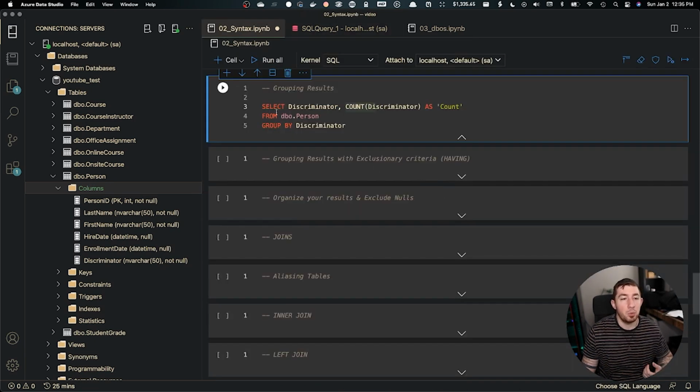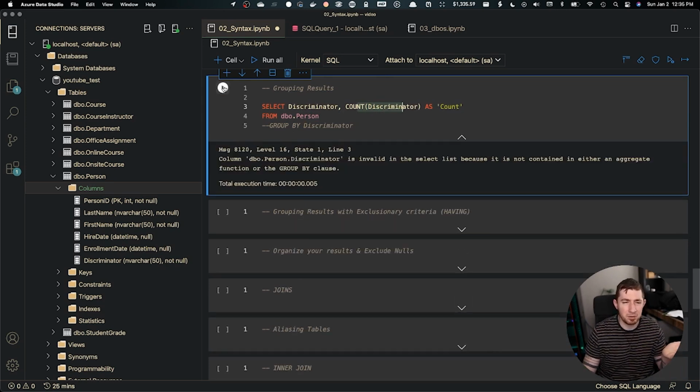So, okay, we're going to select those values, all the students, and then we're going to select an aggregate, a count of discriminator. Now, if I didn't have the GROUP BY, this would actually throw an error because you're saying, hey, give me all records. So this is going to be like, I don't know, 30 records of just discriminators, student, instructor, student, instructor, whatever. And then you're actually adding a count. But where does that count go? Is every record going to have its own count?